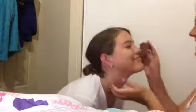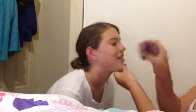Then what I do is I get my Friend Lizzie blending brush, and I'll show you on this side. So, all I do is I scrub it down her cheek, so going down towards her neck. I don't go into her eyes yet, but I just blend it around her ears. And just gently blend it in. Really great model, aren't I?